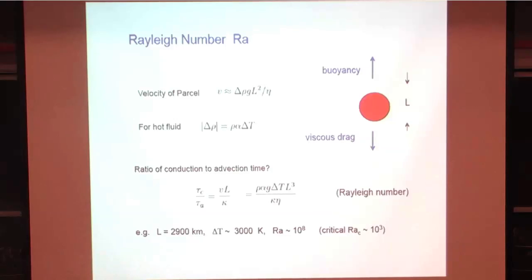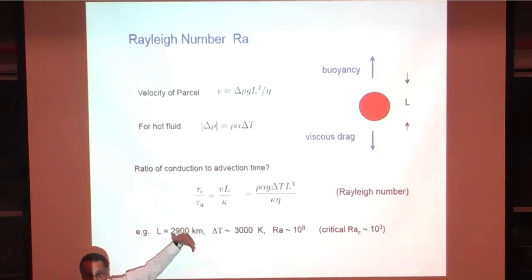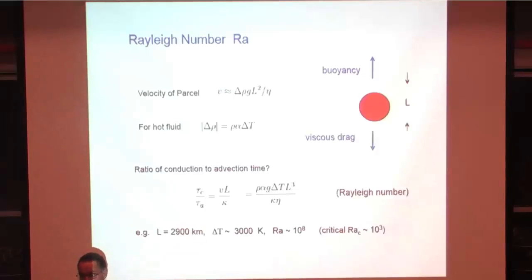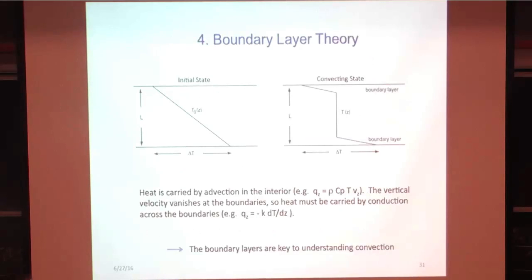So one physical interpretation of the Rayleigh number is a comparison of the timescales for two different processes: the timescale to transport heat by conduction compared to the timescale over which you transport heat by the fluid circulating. Okay. And so maybe it's not surprising the Rayleigh number has to be big enough, right, for advection to matter, and that occurs when conduction is unable to transport the heat fast enough. Okay.